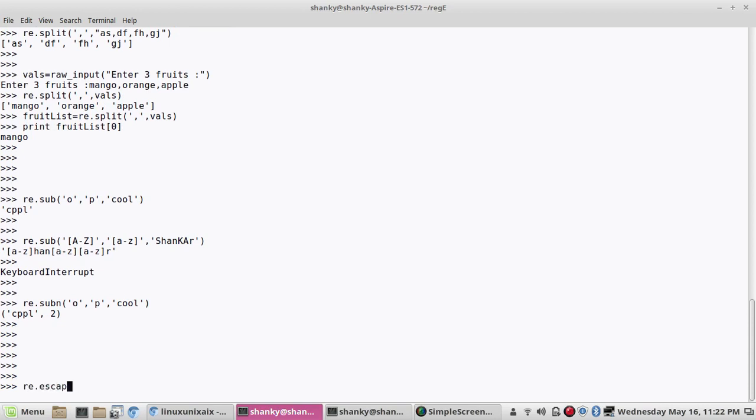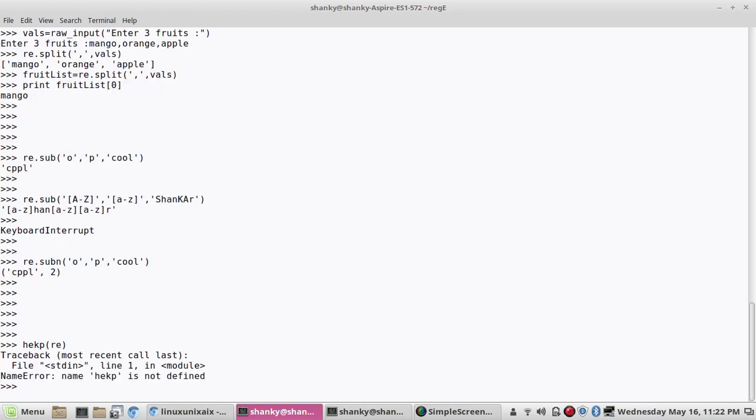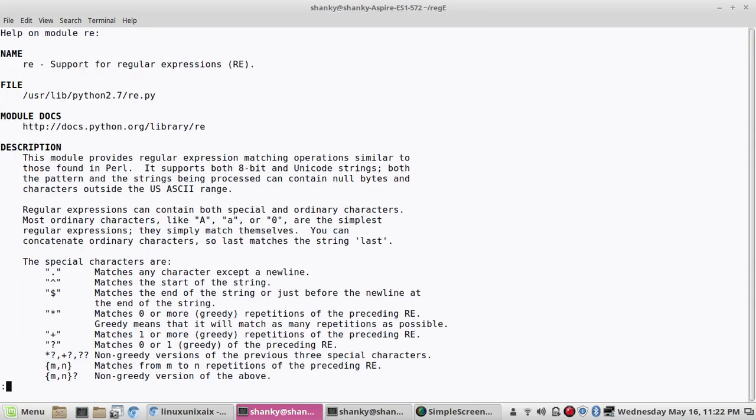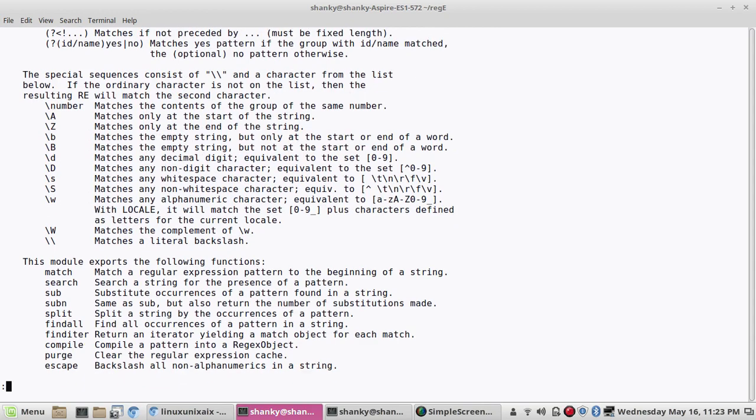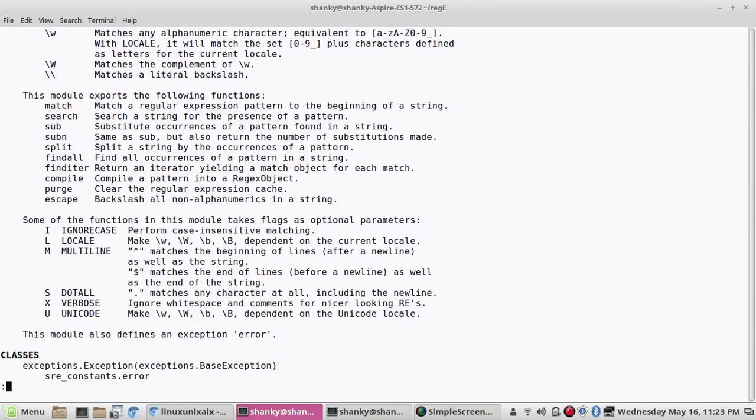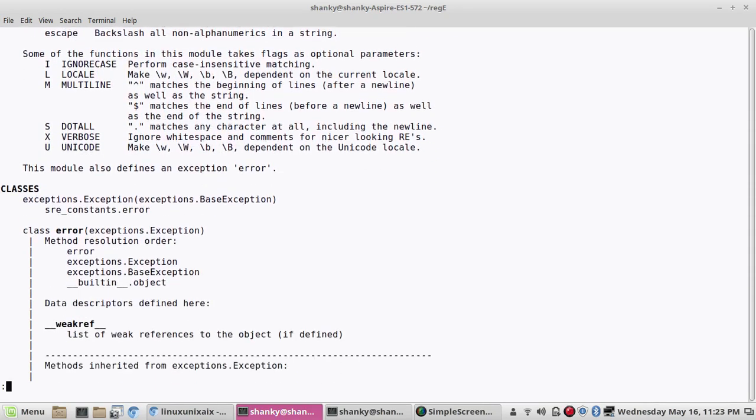So what it will do is it will escape all the particular patterns. Okay, so let's revisit this function in the help section. If I go down, here I have it, so you can go through this entire help and you will have a better understanding.